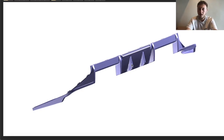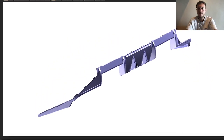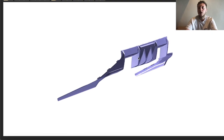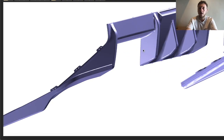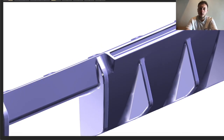So what do we think? Let's have a little look. I think pretty damn good. So we have a look down the side. You can see the center fins are a little bit more aggressive, so the side profile is going to look quite good. And then let's have a look at this rebate section here. So you can see some nice profiles where it comes out, and there's a nice little rebate there.